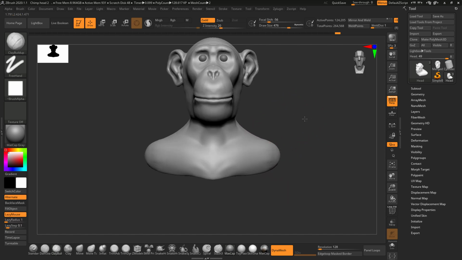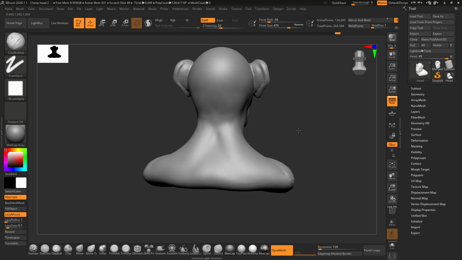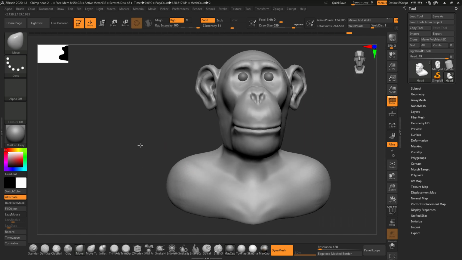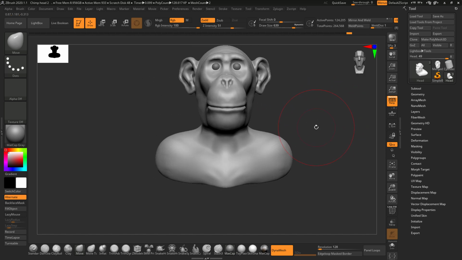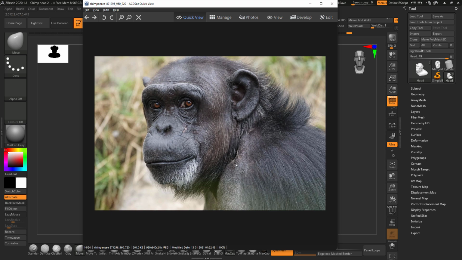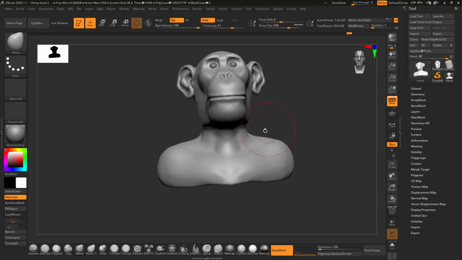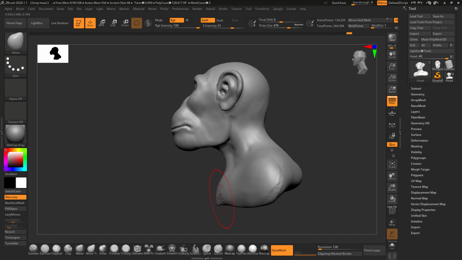I think this part is a bit upside, so let me just move it. Because this chimpanzee is sitting in a very relaxed position, that's why his shoulder is quite down, but I think we can just keep it a bit. I'm making the neck a bit more broad.